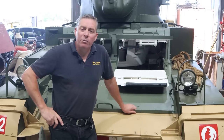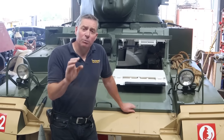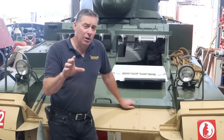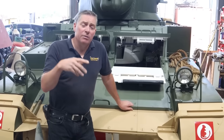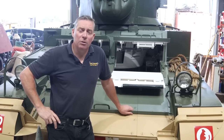Talking about top speed, we're now going to show you some footage of us actually running this the first time. We did manage to get up to third gear which, considering none of us had ever driven one of these before, was pretty good. We're only running around a field, so to get any higher than that you really want to be on a road or a bit smoother ground.